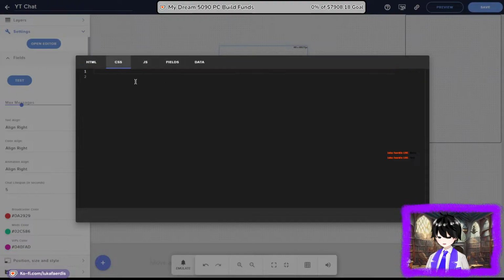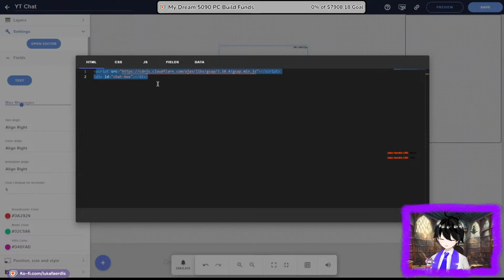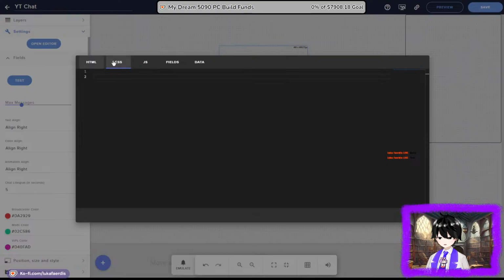And the CSS is the style that you can use to alter the colors and the styles of the image. And JS is where the meat of the code is, where you do everything that happens in the back end, how you process the chat, how you add sections to the HTML using the JS.